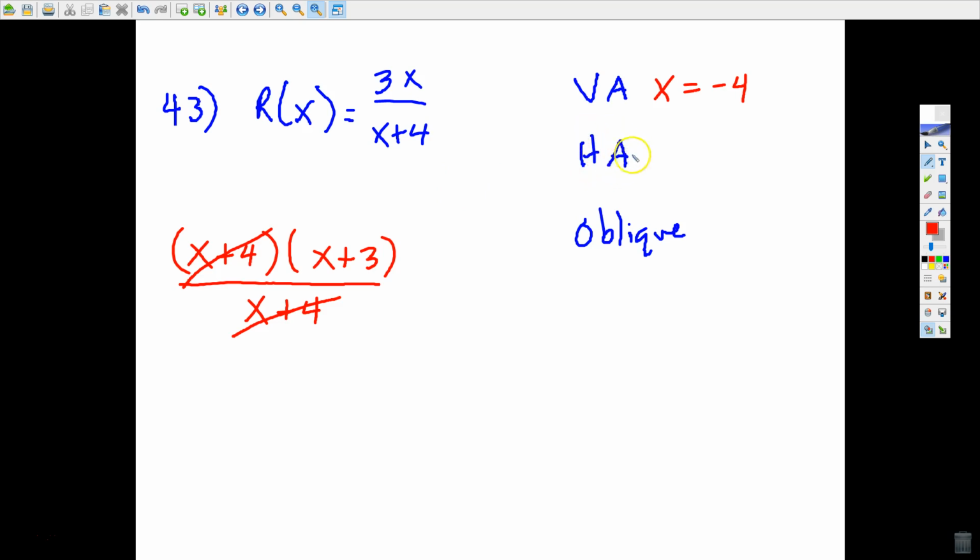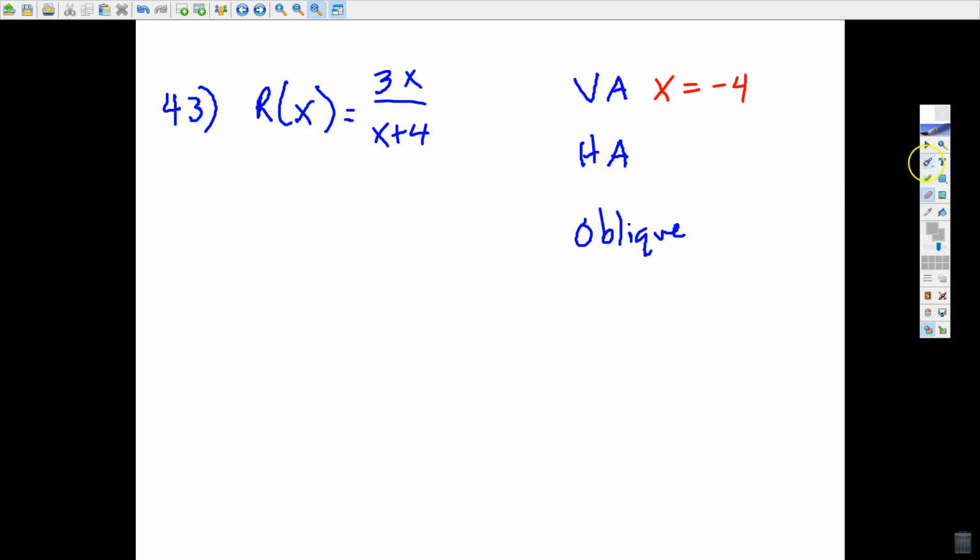Okay, so let's talk about the horizontal asymptote rules. And over here to the side, we've seen this in Algebra 2, but it's probably been a while, so I'm going to refresh your memory. For horizontal asymptotes, it's all about the degrees. I'm going to say it this way: compare degrees. What I mean by degrees is, if you look at a variable and look at its exponent, that's the degree of the numerator and the denominator. So the numerator has a degree of 1 because x has an exponent of 1. If this x were squared, then the numerator would have a degree of 2. You just take the largest exponent of a variable, and that's the degree. A constant with no variable has a degree of 0.